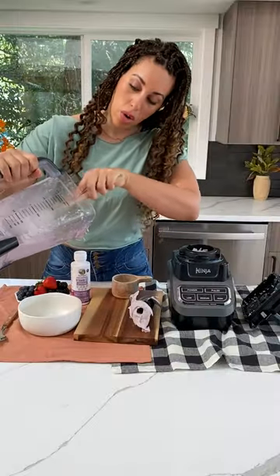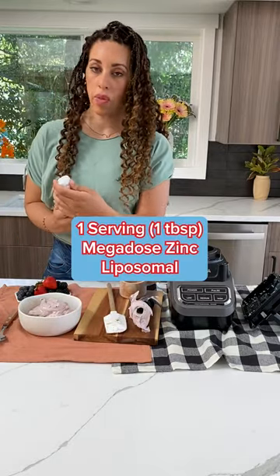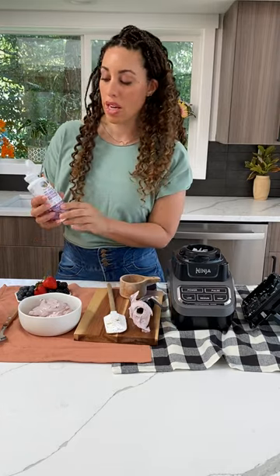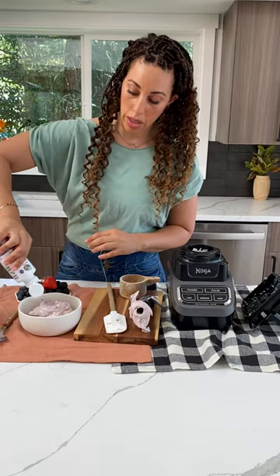Let's check it out. Oh yeah, it's so thick and creamy. So now I'm gonna hit it with my favorite topping of all. This stuff is so good — it tastes like a creamy yogurt kind of. I don't even know how to explain it, it's delicious though. It's D3, so you need it anyway. You might as well put it on some of your ice cream.